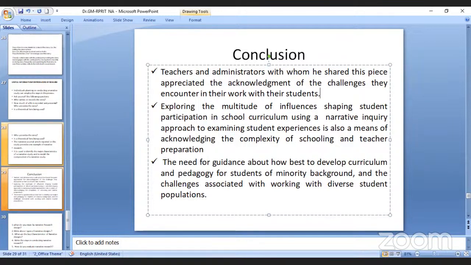So some students may have very low IQ, some may have high IQ. So managing all sorts of diverse students in the classroom, teachers face some sort of problems. So those teachers can make use of this narrative analysis for doing research.